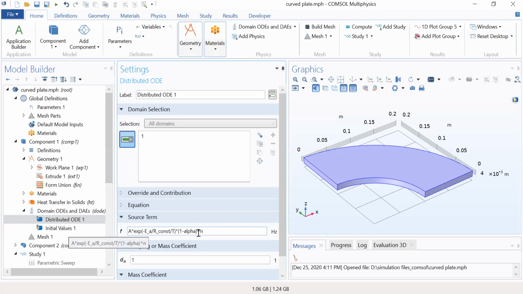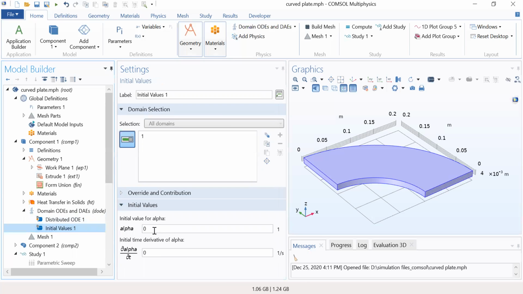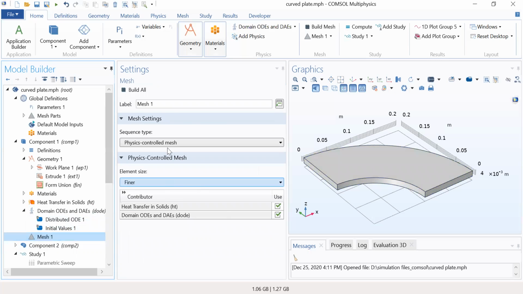This is not like we have to use that model only for 2D and this model only for 3D. It depends upon our resin properties and everything. We'll try which model is best. There are a number of empirical models, and that file is already shared with you. Initial values: alpha 0, d alpha by dt 0, or you can take a value close to 0, like 1e-8 or something like that. Then this is the meshing. Okay, so this meshing is there.